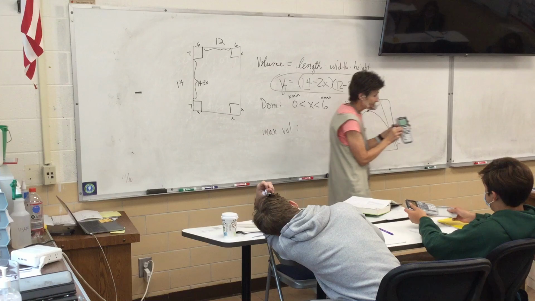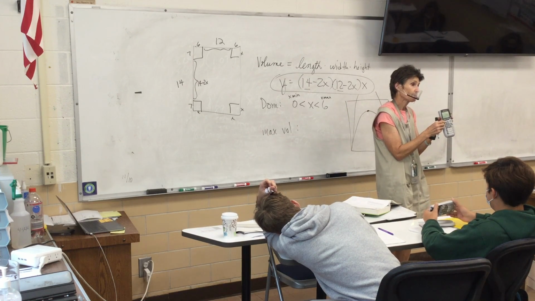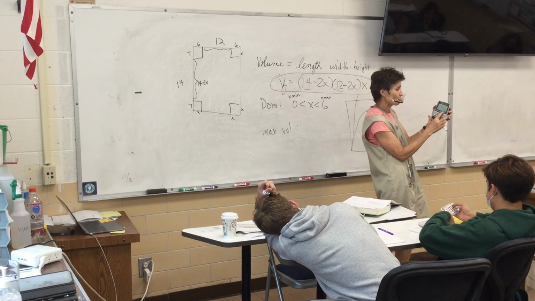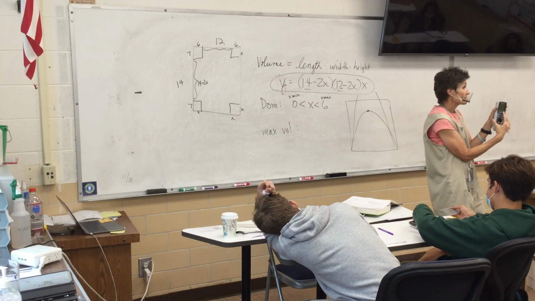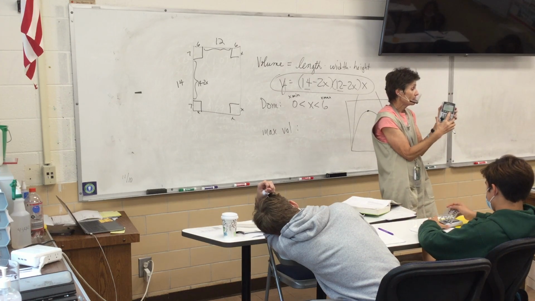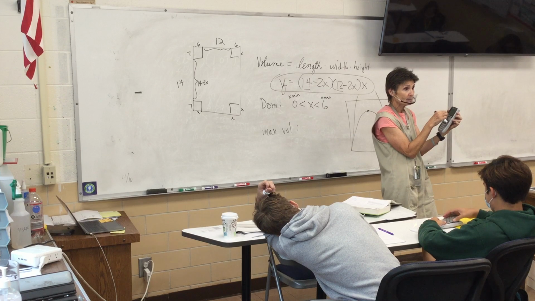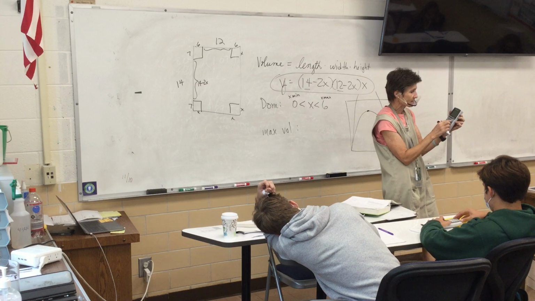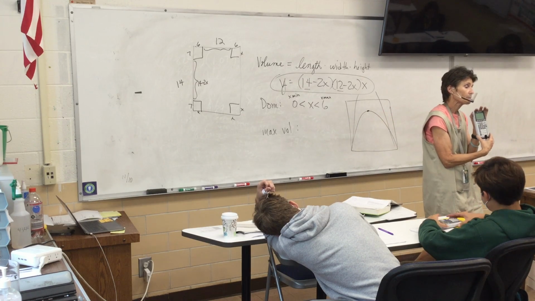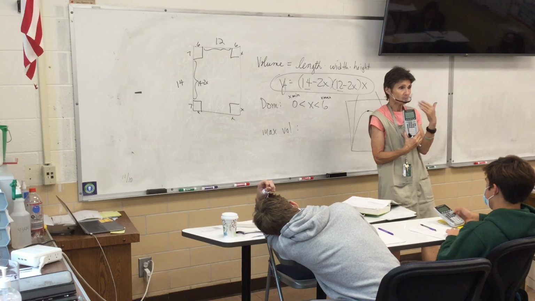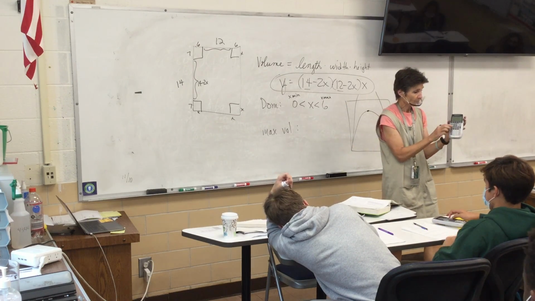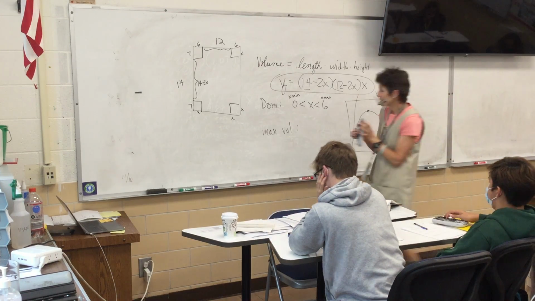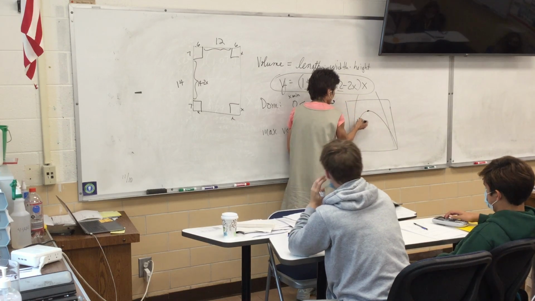So I'm going to press second, calc. Look where my finger is pointing. The actual button says trace, but above it says calc. So second calc. Look at that list of junk we have there. We want maximum. Problem says find the maximum. So click down to maximum and hit enter. Now the cursor pops up, flashing on your screen. Use your arrow button and move the cursor over here somewhere.